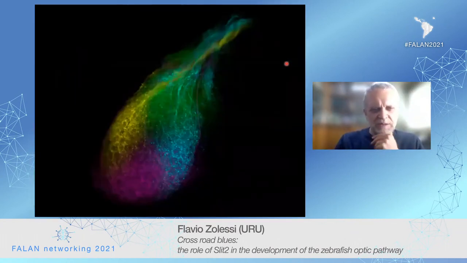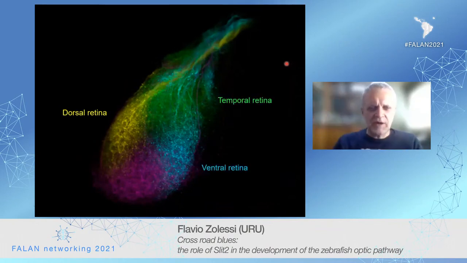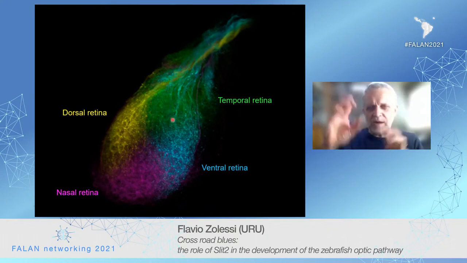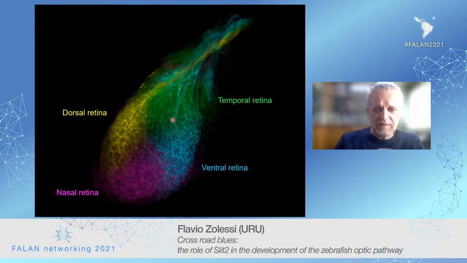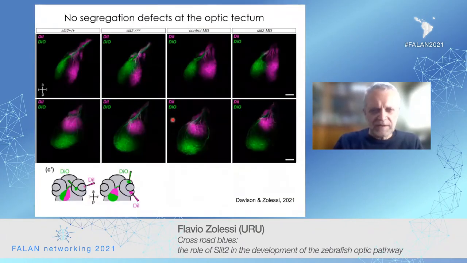What happens in the optic tectum? At the optic tectum, we would expect to see a complete retinotopic distribution of innervation of the axons from the retina, where they are distributed in this way with quadrants that can be very easily recognized. So what happens in these mutants? Essentially nothing. We see that there is no phenotype at all. The morphants and the mutants all have a very correct segregation of innervation at the level of the optic tectum after labeling with the eye and the O. Hence, the phenotype seems to be concentrated at the level of the optic chiasm.